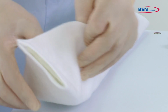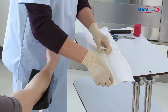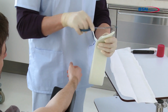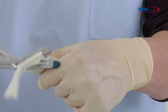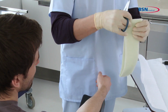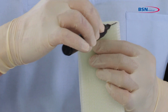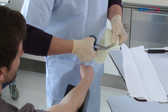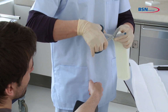Open the padding at the taped end and fold the substrate in half. Optionally, you can open the padding completely and cut only the substrate, or you can cut the whole splint. If you use a bucket of water or faucet for water activation, you do not need to open it. Round the edges. Cut the splint in half and keep the cutting line slightly diagonal. Smooth the edges by rounding them on this side as well.